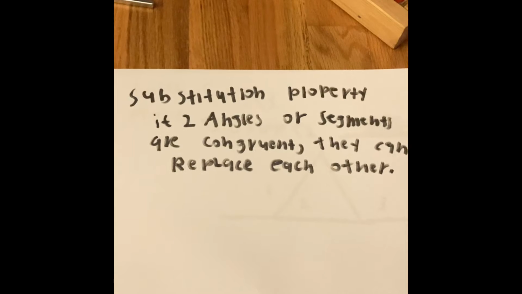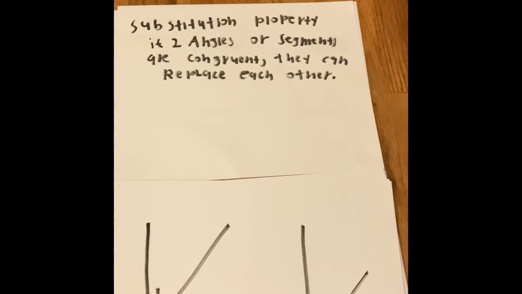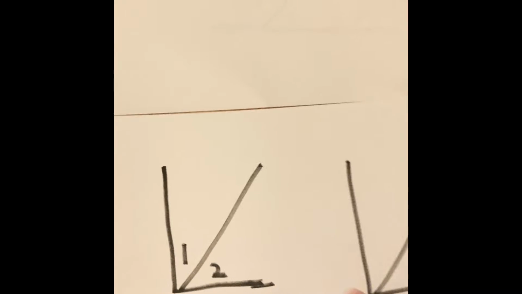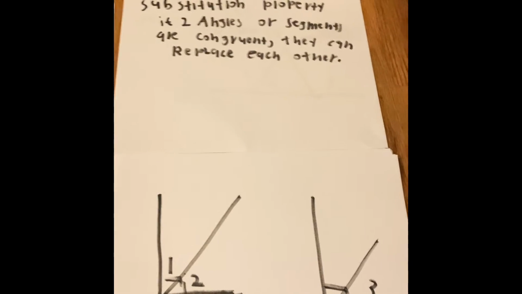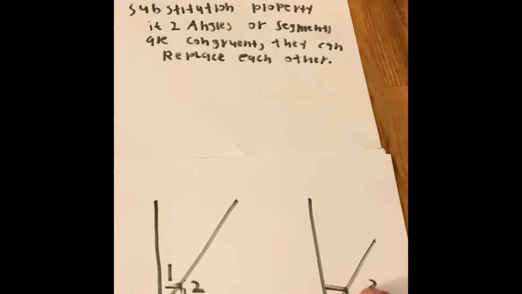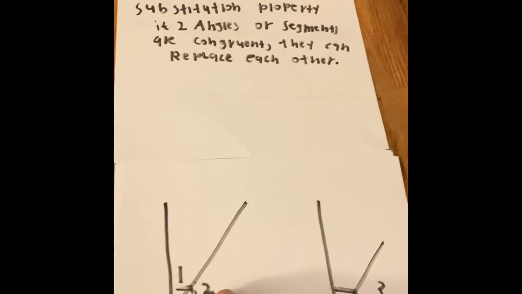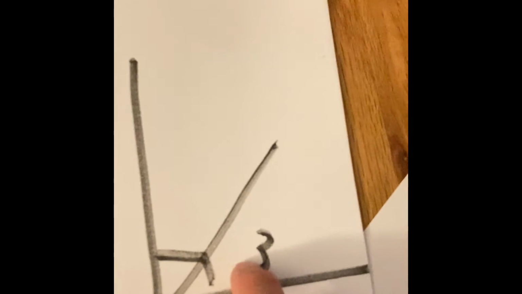Wait, what does that mean? In order to understand this more, we're going to do an easy, simple problem and see how we can apply it to the theorem. For example, we have complementary angles, so we're going to mark them as complementary angles. We have to prove that angle 3 is complementary to this missing angle, and angle 2 is complementary to angle 1.